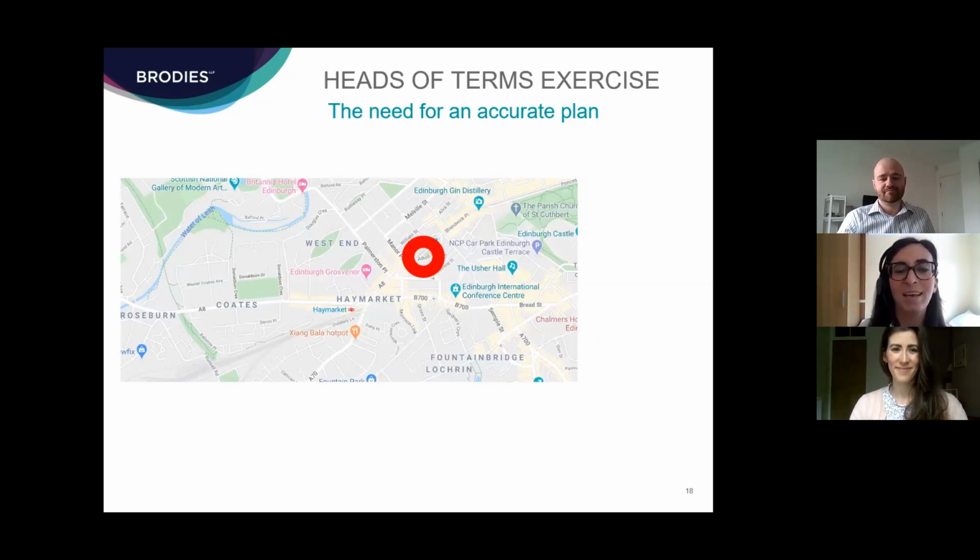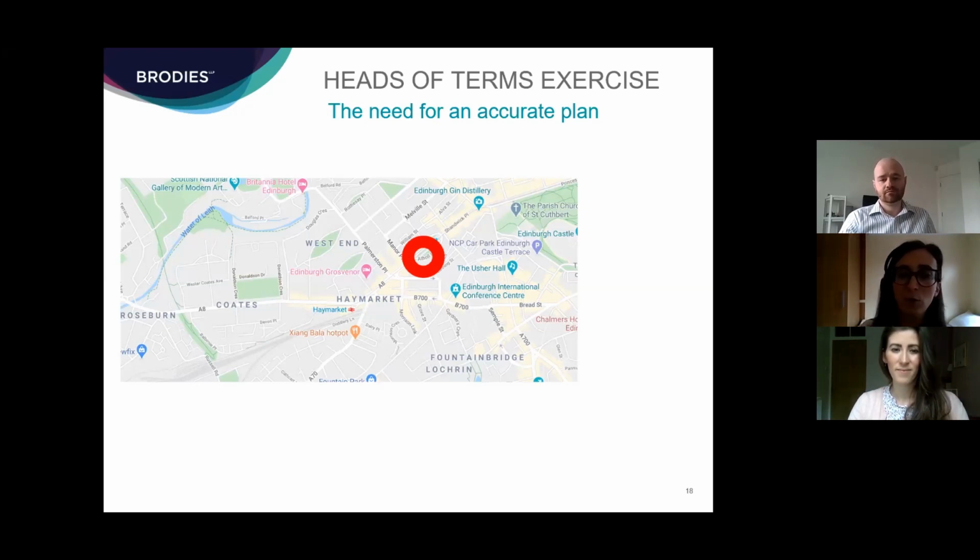Thank you, Rory. Yes, I'm going to discuss a plan now which is attached to our draft heads of terms. Now, we'd start off by saying it is great to include a plan in the heads of terms to clarify from the outset the extent of the property that is being sold. However, if a plan is going to be referred to and included in the heads of terms, it is extremely important that that plan is accurate. So you'll see that the plan that we've attached to our draft heads of terms isn't quite accurate or detailed enough. Although it does point to the rough location of the property in question, we wouldn't be able to use this plan to show the accurate extent of the property.